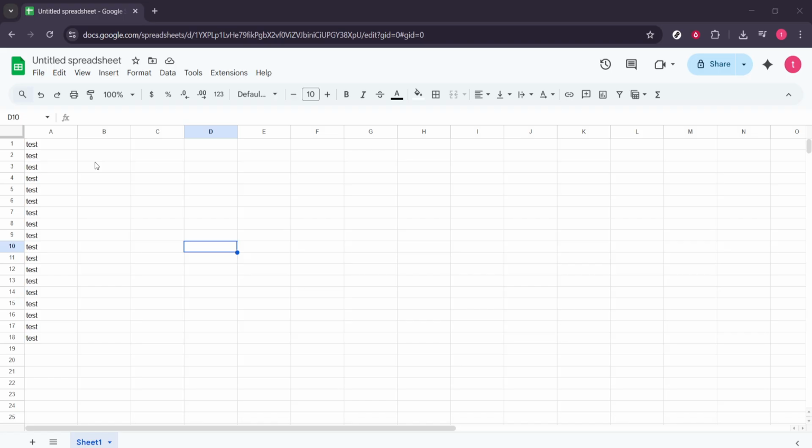First, open your spreadsheet and make sure you're on the worksheet that contains the data you want to clean. Take a moment to scan the table so you know which area you'll be working with and which columns matter for identifying repeats. Remember, this tool looks for exact matches, so it targets truly identical entries.